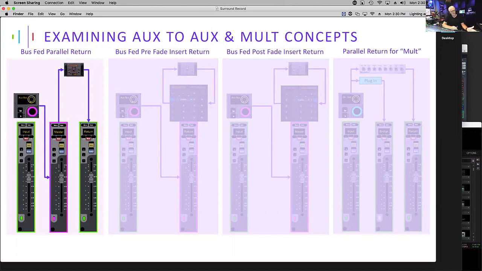So, the perfect example of this is drum reverb, right? Where we just take and send our drums to some sort of drum reverb and we hear it. And I'll demonstrate that for you here. So I've got that just going out to a room right now. So you can, let me get the camera up here.